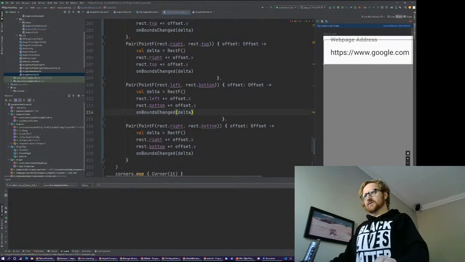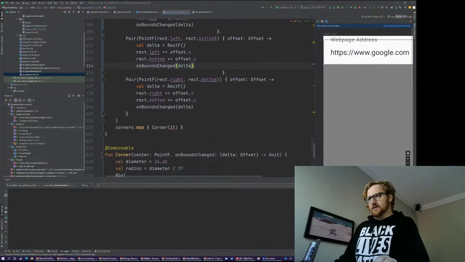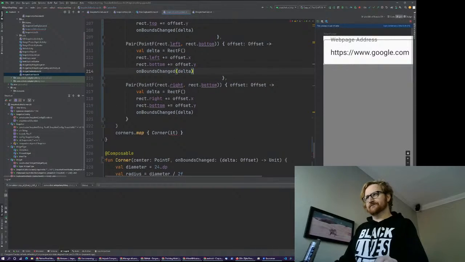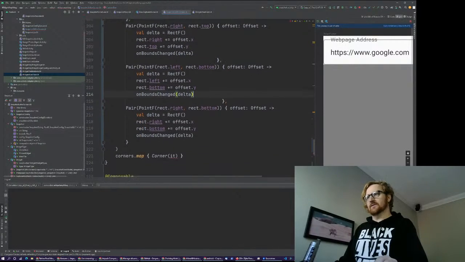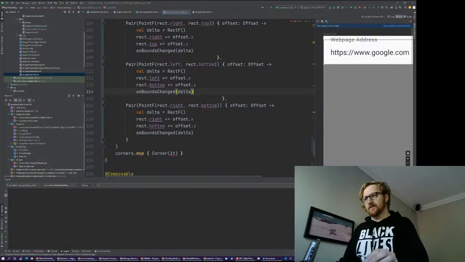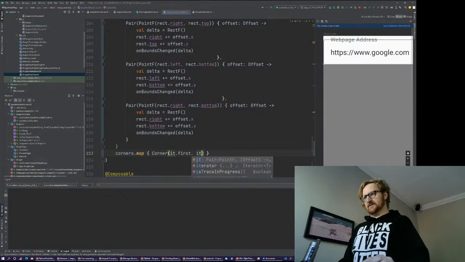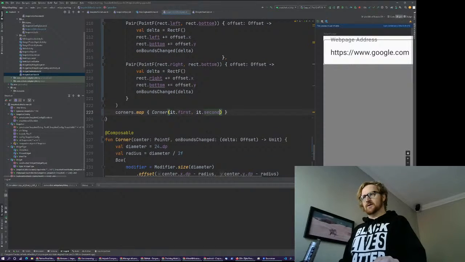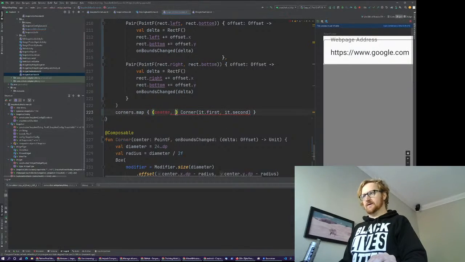Very fun, very interesting. So I suppose I could have just, no. So you still don't know which corner it is. You pass it dot first, it dot second. Or if we wanted to be even cooler, you could dereference it right here, which is center, and on bounds changed.